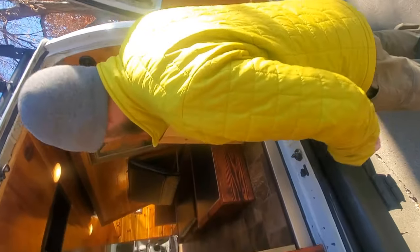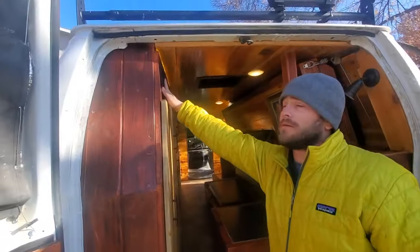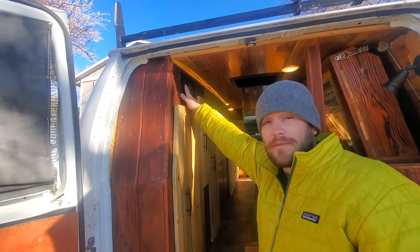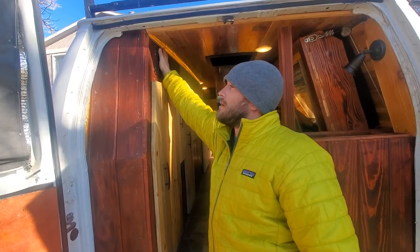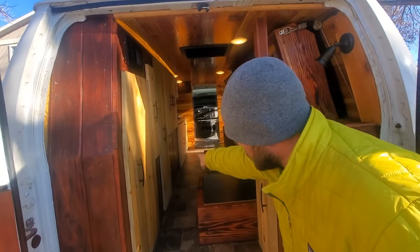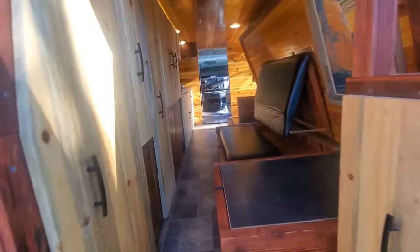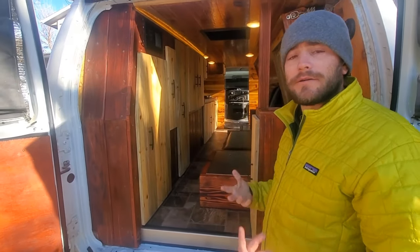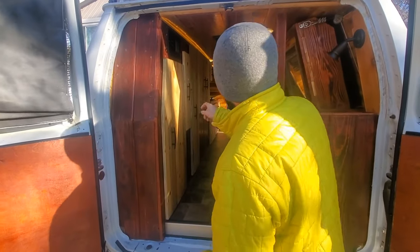One of my two favorite features in here is the ability to control the temperature when it gets warm. Up here, you have an AC vent. This was a 15 passenger van at one point, so it did have the rear AC, which I piped in. The AC comes out here, and you'll notice right up there there's a small circular vent, and the heat will come out there. That's all controlled from the front. Works good when the car's on. You can start cooling it down or heating it up before you get in the back, if you're driving to your next ski area or something.